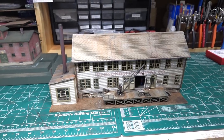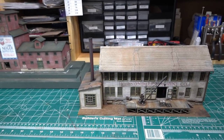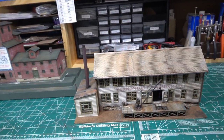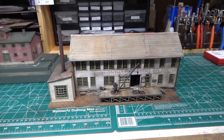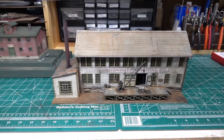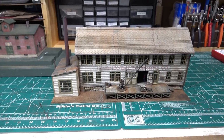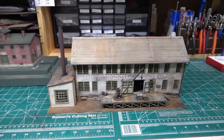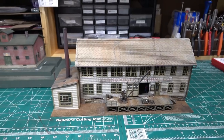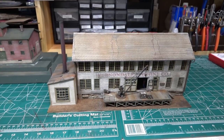That pretty much wraps up - the coal silos are ready to go, and the South River kit is waiting patiently. Now it's time to get the layout ready. Maybe one more brief segment for the South River kit loading dock, but believe it or not after all this time, these things are actually ready for the layout. More to come as we get these wrapped up and have some fun getting them installed.